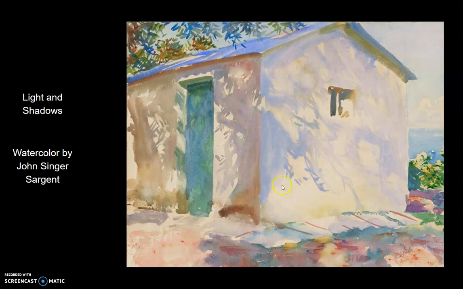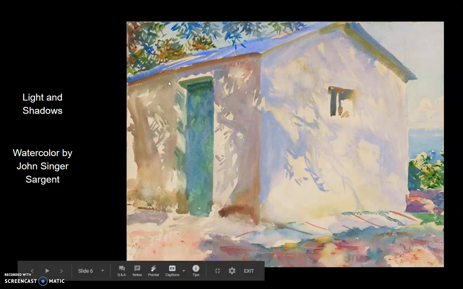And the contrast between the light and the shadow from that tree, casting the shadow on this house. But notice he didn't use black in any of this. There's not a single drop of black. Sometimes it's much more interesting to use color in your shadows than it is to use black, and it really makes it look a little bit more lifelike and realistic.